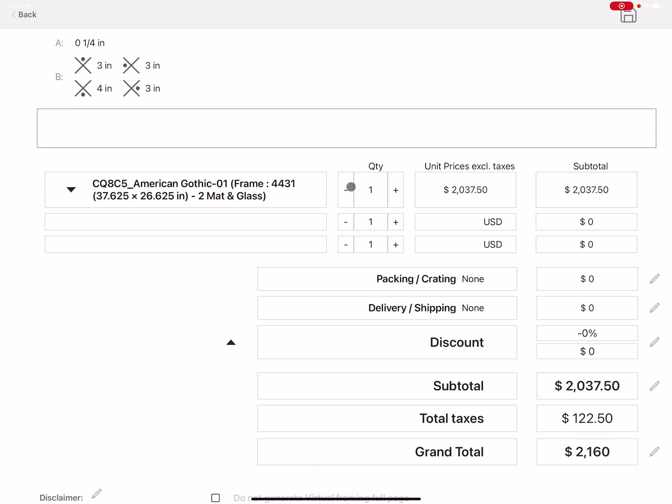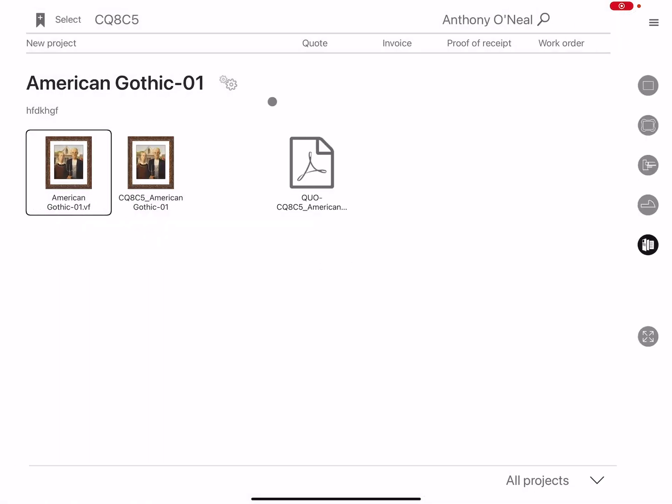And when I'm happy with the result, I can save this. And this will save a document here under quote in front of the iteration. Just by looking at the document, I know exactly what it is. Now, if this is a confirmed job, I can click here, mark as confirmed. Now you see this little pin here that shows me that it's confirmed. And then I can now save an invoice.